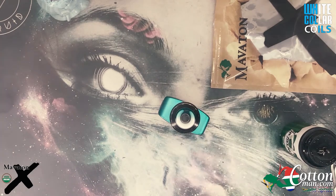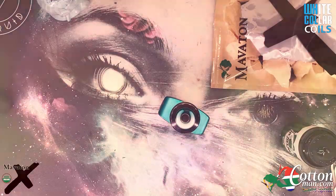It keeps up at 100 watts. It's just wicking perfectly. No cotton taste. Let's go back to my animated self and I'll give you some rating of my review on this juice. But that's it. Mavaton X, awesome cotton. You have to try this. Let's go back up top.